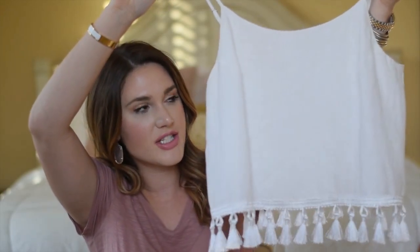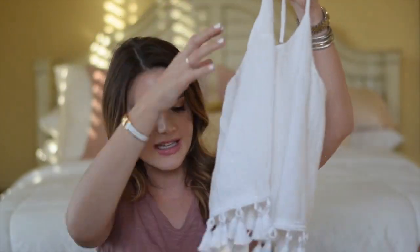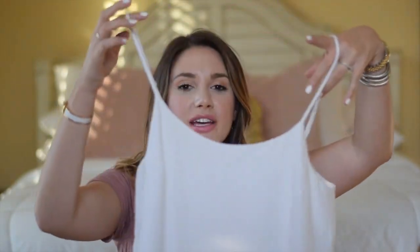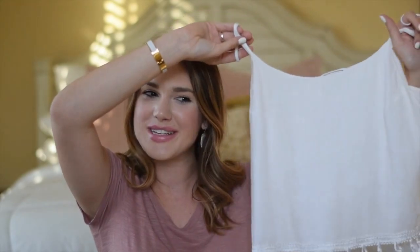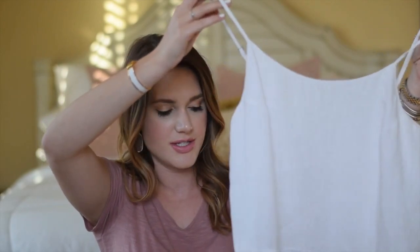The last two things I want to talk about are two pieces of clothing. I have been loving white so much this summer — because white keeps me cool, but also because I'm engaged so I'm soaking up being all bridal and wearing lots of white. This is a linen tank top from Club Monaco. It's so cute — it's kind of a crop top, but I usually wear it with higher-waisted shorts or jeans, and it has these cute little tassels at the bottom. I've worn this so much; it's been all over my Instagram and blog. It's just comfortable, light, fun, and flirty. I really can't say enough good things about it.